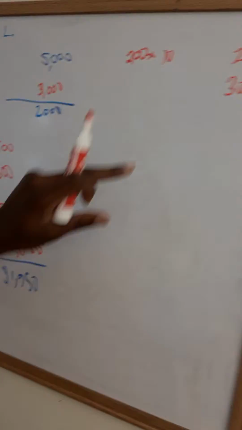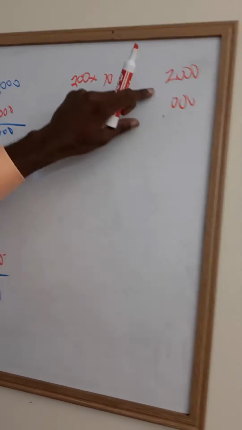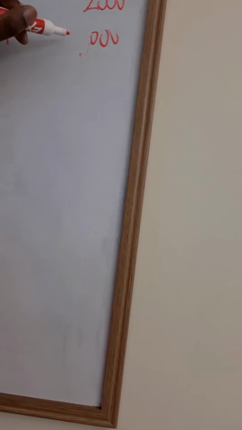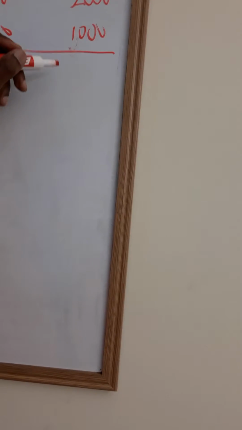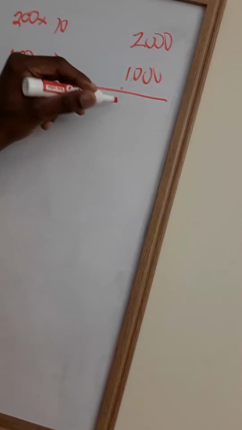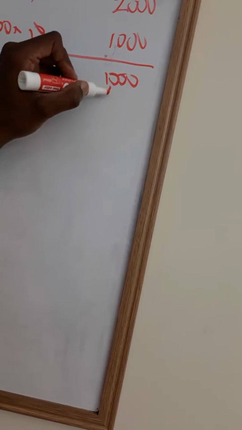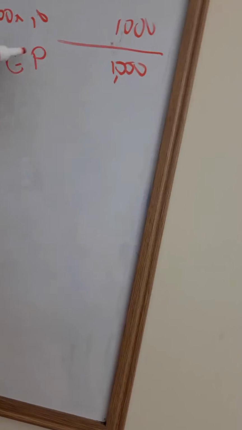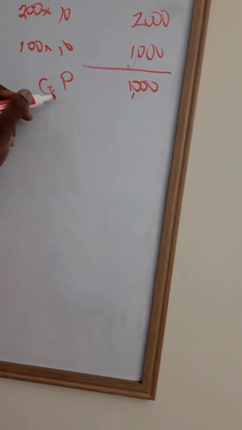But let's say we don't have 3,000. Let's say it's something different, okay? Let's say our general cost is 1,000, let's say it's $100 for 10 clients. We have 1,000. Okay, fine. We have a gross profit now. In this case, our gross profit is now $1,000. Okay, GP of $1,000.